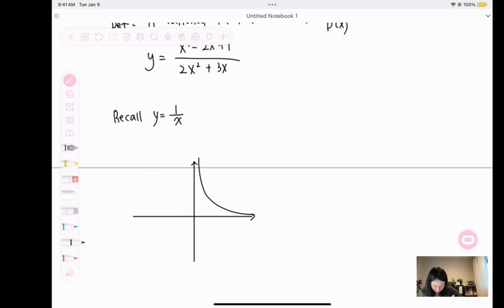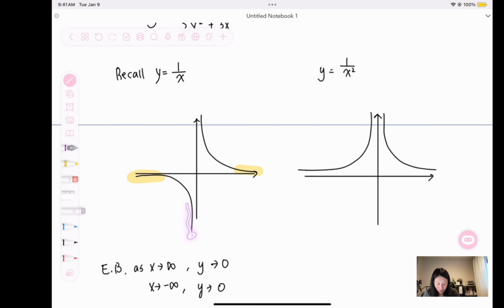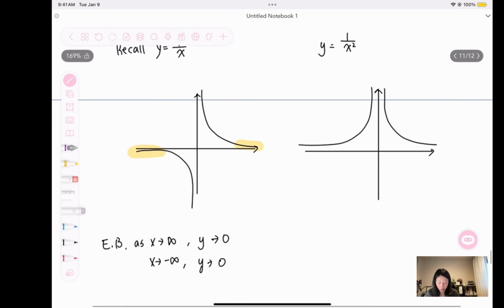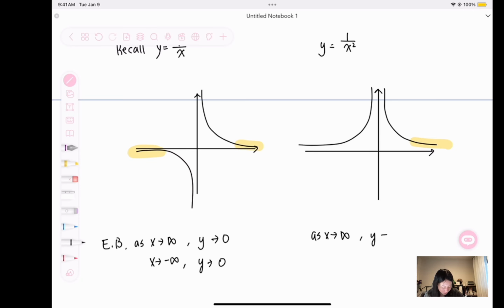Look, our y originally was here. When x gets close to negative infinity, it really goes up towards the x-axis, which means y equals 0. Similarly, for the end behavior of the square reciprocal function, as x approaches positive infinity, y also goes to 0, and as x goes to negative infinity, y also goes towards 0, getting closer and closer to 0.